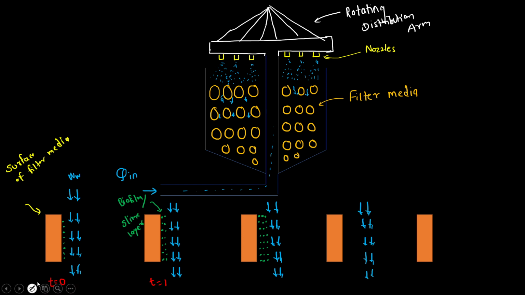So after a certain time, this layer starts getting off, or we can say it leaves this surface and then starts falling down. So this is the original layer. Now due to its heavy weight, this biofilm gets detached from the filter media. Okay, and this process, a very important word, this is asked many times, this process is called sloughing.